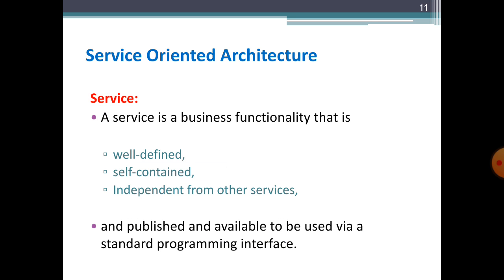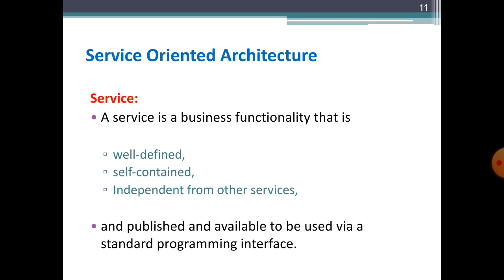So now the next distributed software architecture is service oriented architecture. Till here we discussed the client server architecture, which is one type of distributed software architecture, and now the second type of distributed software architecture is service oriented architecture. So first of all, my question is, students, what is a service?